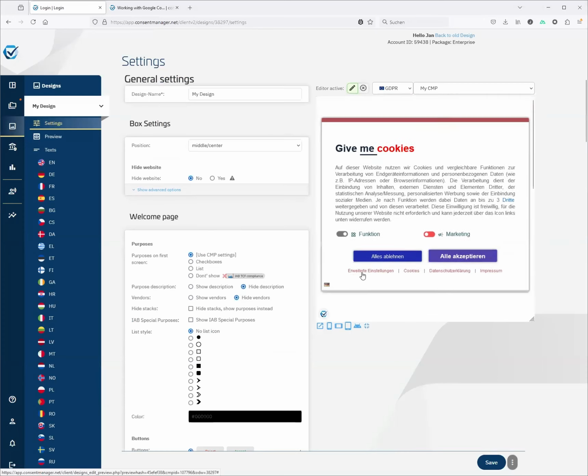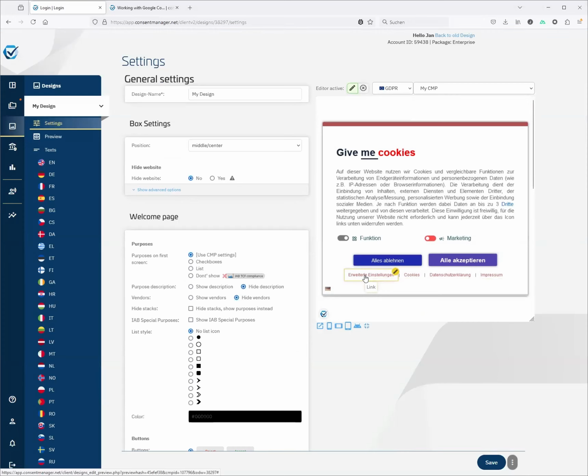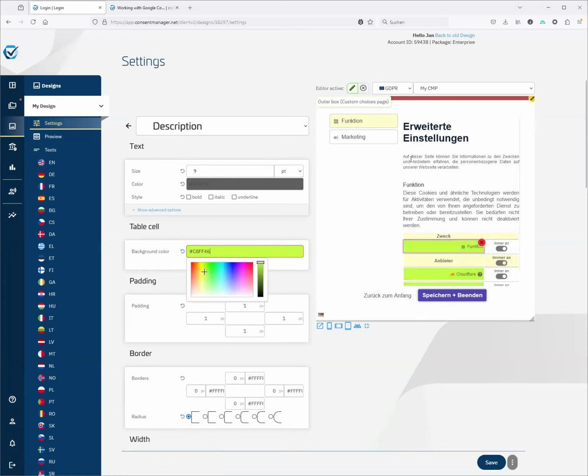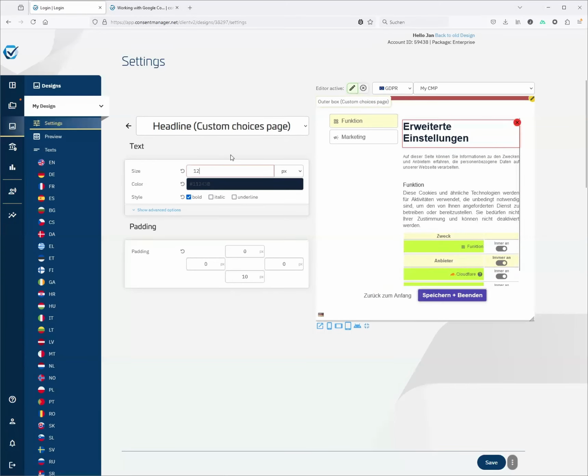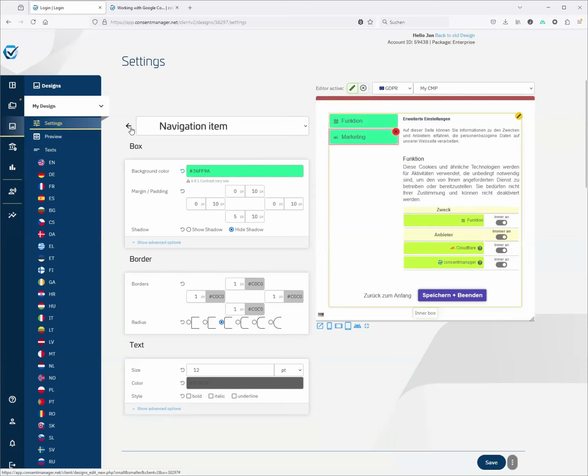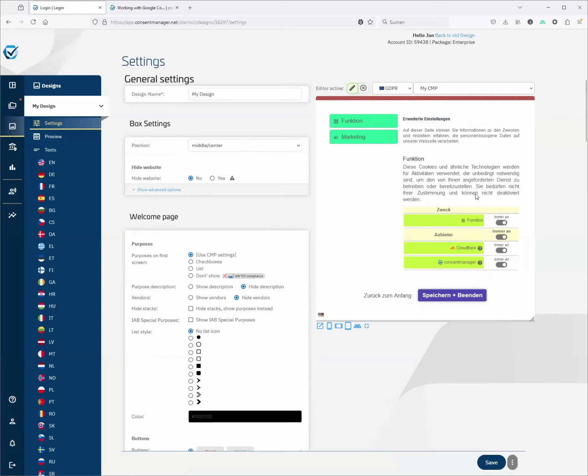Or I want to go into custom settings. There, I left click, the normal left click, I can use this. If I right click, then I edit this thing. Here is also where I played around earlier today. I can change the headline to normal size, navigation. So you see, it really gets beautiful if you play around with it. There's millions of settings that you can do. We've not yet seen any client that can't achieve the goals they want to achieve. There's a lot of settings that you can do by right click.